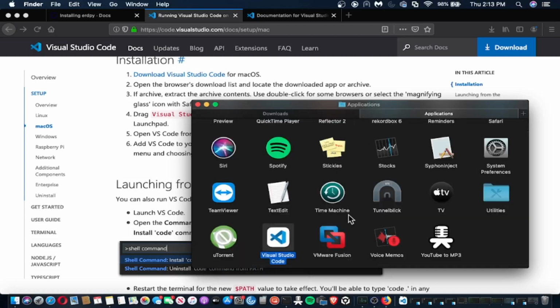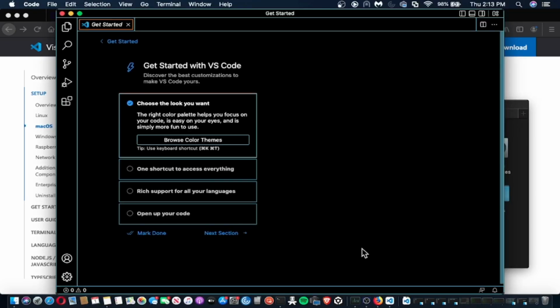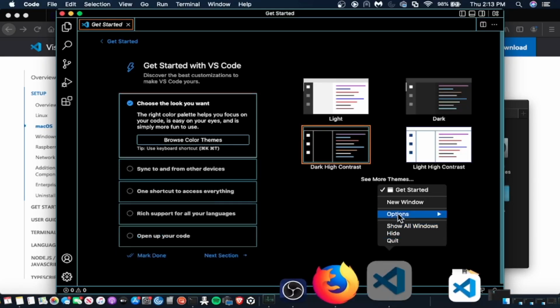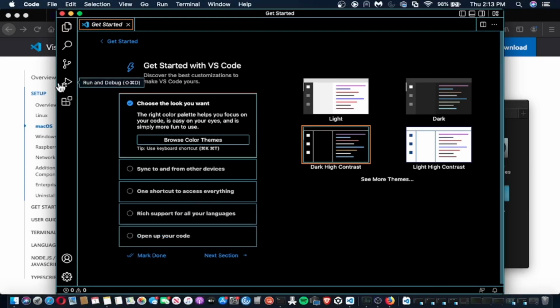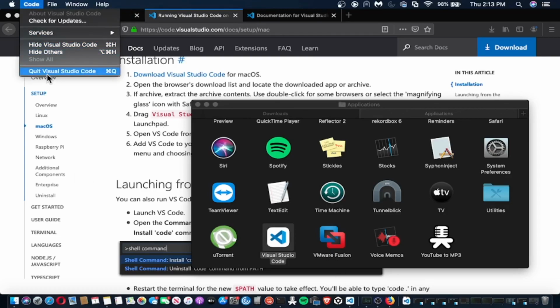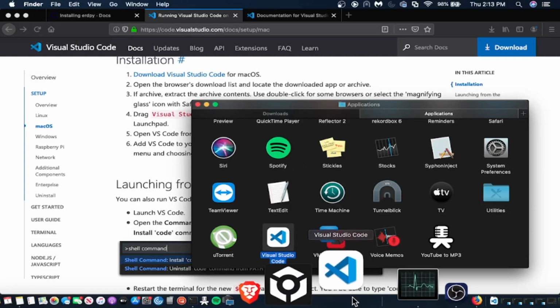Actually, you know what? I think I want to add this to my taskbar here. Pin it to the dock. There we go. So it's always at the bottom there for me. Okay, let's see. Close that out. Let's try it right back.